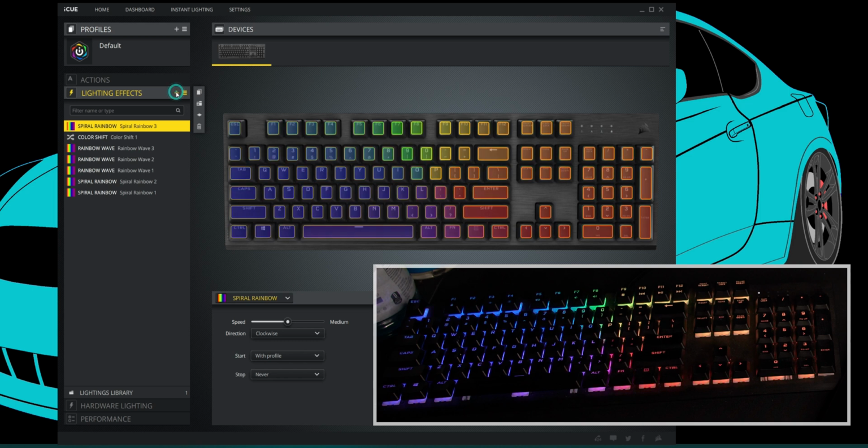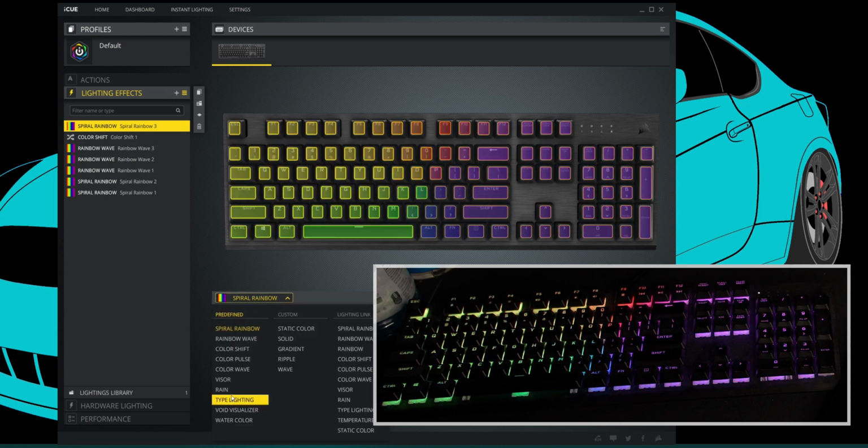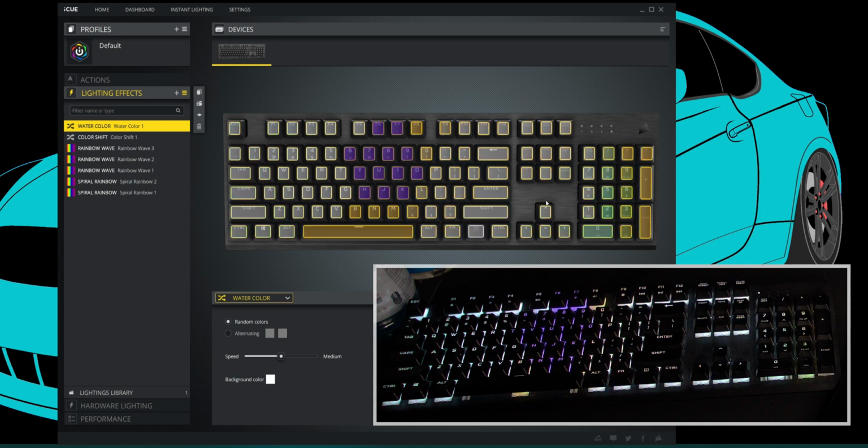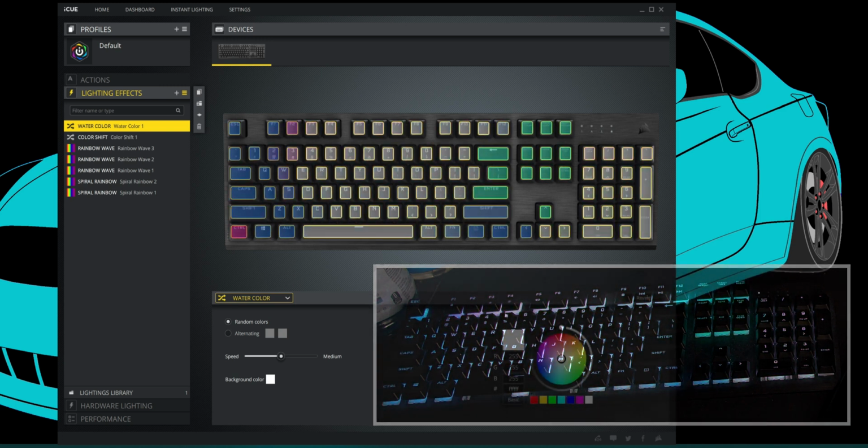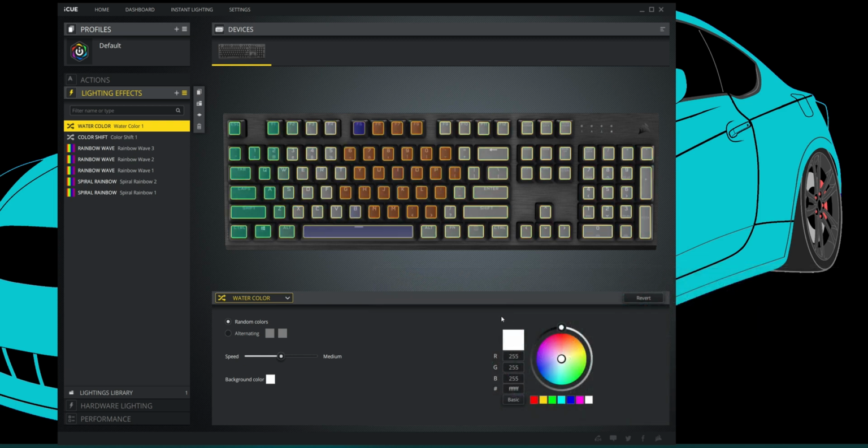These are my favorites. So we're gonna add another effect and we're gonna do watercolor. So watercolor, as you can see, it's white background and then random colors kind of just come through in random spots. And the reason this is my favorite is because this really sells the effect. Now, if we add just this, it's not going to sell the effect. But because we added all of these on this side, all the rainbow waves and the color shift, there's so many different effects, it kind of gives it that random look.